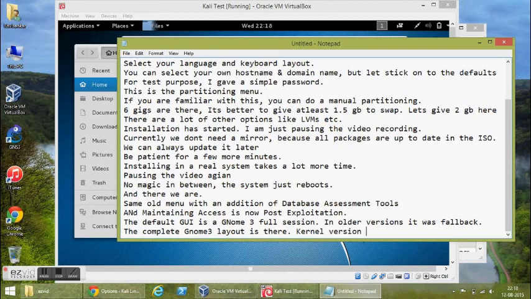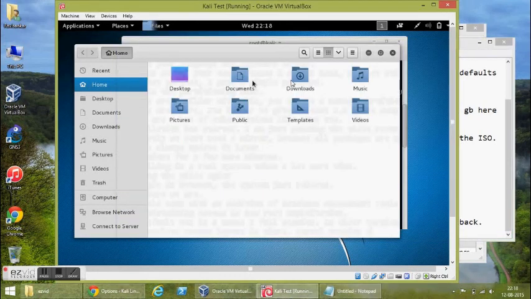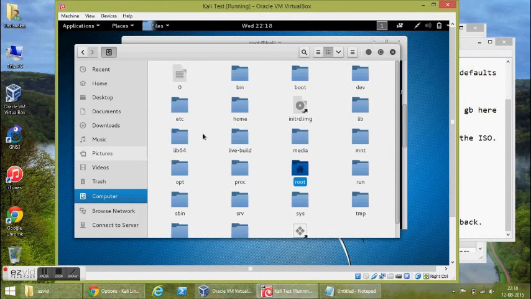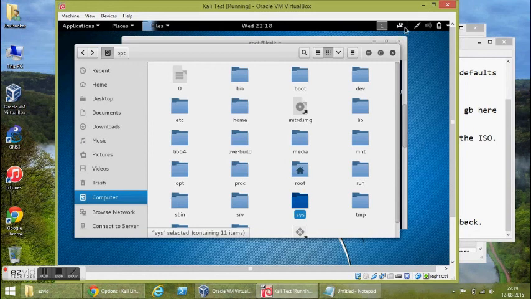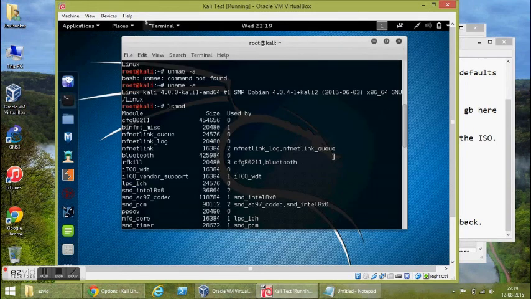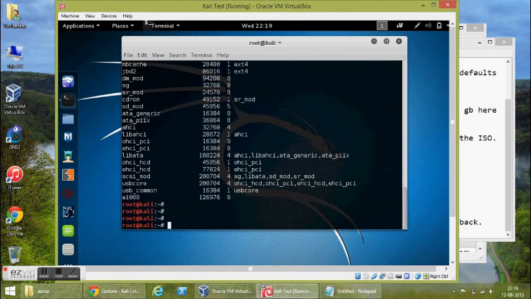It feels a bit like Mac OS. There is the file system. In old versions you could see the Metasploit or the Rapid7 directory. Now it's not there. That's a major change.